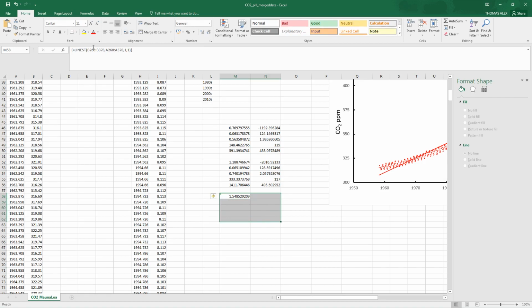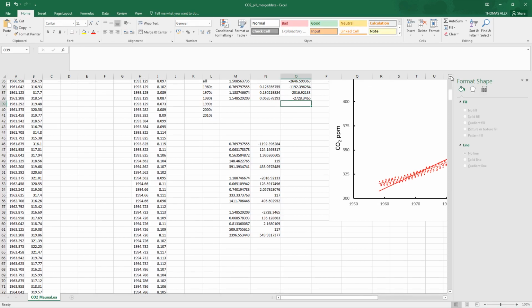So I want it to open in there, and I will now paste that in over itself, which looks like it doesn't make a difference, but it does. And now press Control Shift and Enter, and then we get, you see, it doesn't change the first number, but it gives us these other estimates. So this is the 80s, so equals that, enter, equals that, enter, equals that, enter. Okay, that's what we were doing.